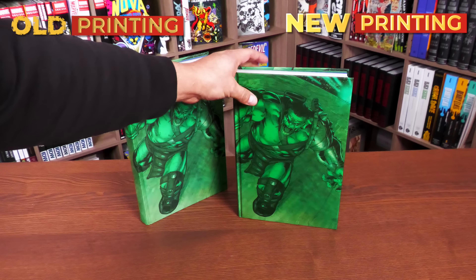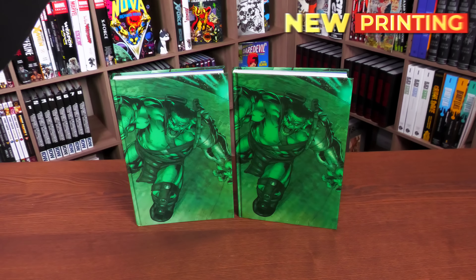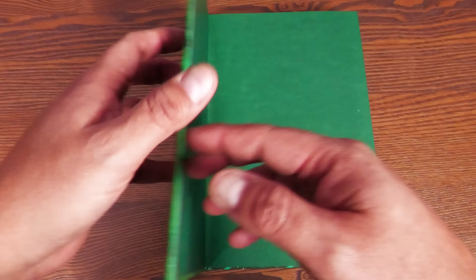Let's go ahead and crack this open. I'm going to give you the premise and where this is supposed to be read in case you're reading Hulk in chronological order or in oversized hardcover format. I'll give a warning about some minor spoilers for the premise — what sends Hulk out, what makes Planet Hulk Planet Hulk.